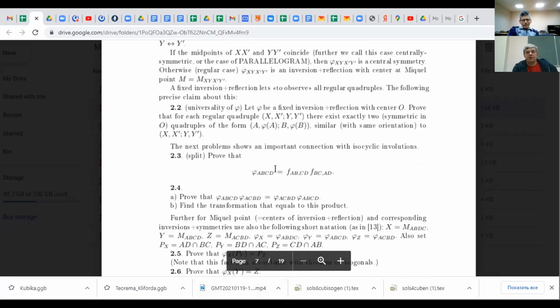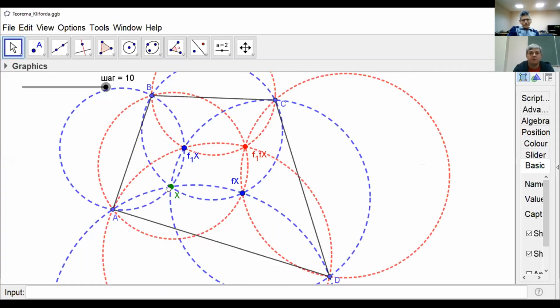And this is one of the key connections to problem number 2.3. This inversion plus reflection could be split into a composition of 2 isocircular transformations. In fact, this means that to obtain this red point from an initial green point X, we need to apply this inversion plus reflection transformation. Very interesting connection between transformations of different types here. And all these connections could be used further in studying our construction.